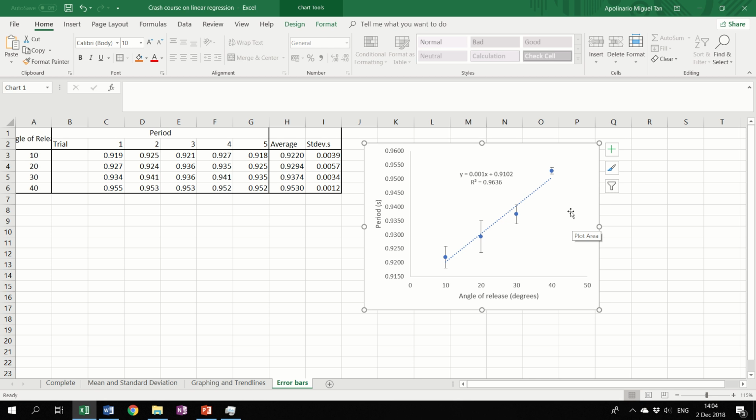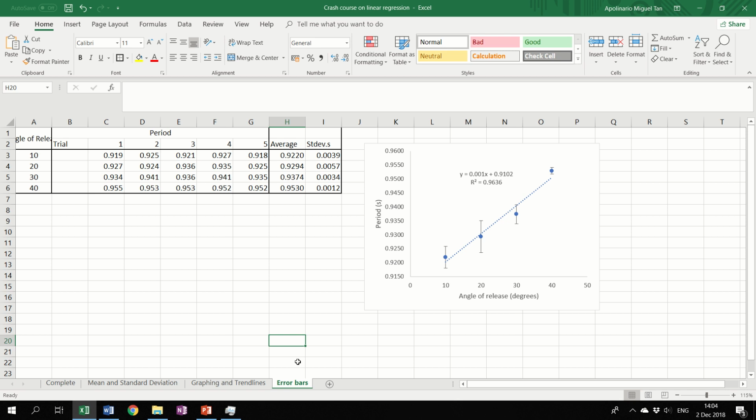And a short note, this isn't the only way for you to represent trend lines. By all means, you could use a constant value. You can calculate the actual value of the period based on its length as well as the gravitational constant. And instead of putting a trend line, you could remove the trend line and just include that constant value. Then you see whether each of the single data points, after accounting for its standard deviation by adding its error bars, actually hits the period line, the constant value that corresponds to the theoretical period. So this is not the only way to represent the value.